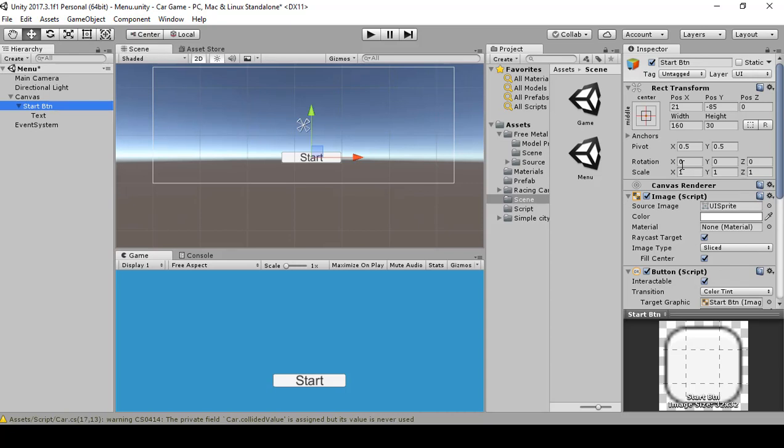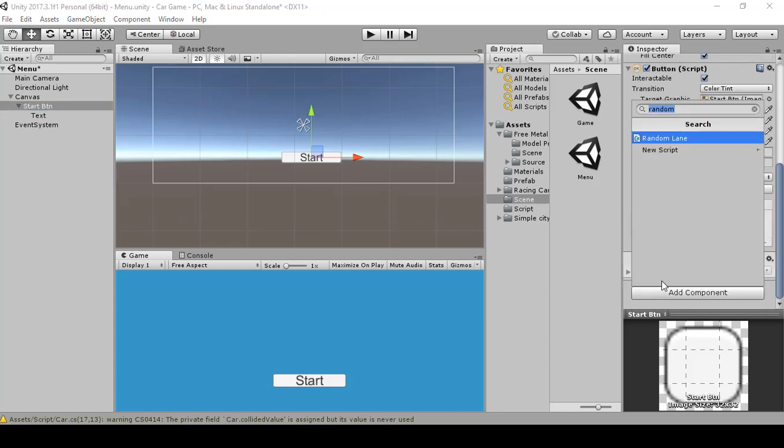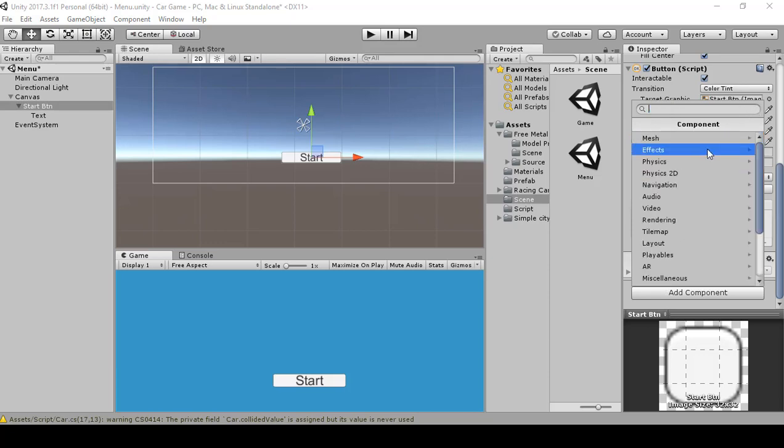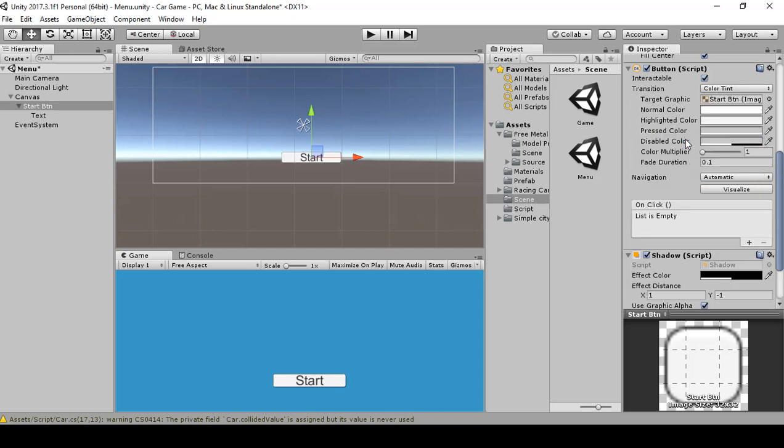So to do that, go to Add Component, clear this out by pressing X. Scroll down to UI, then go to Effects. We want to add a shadow.